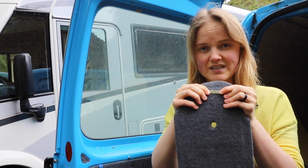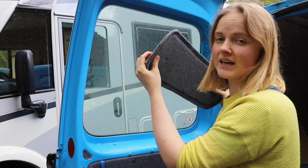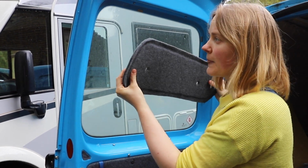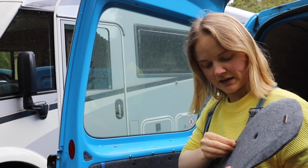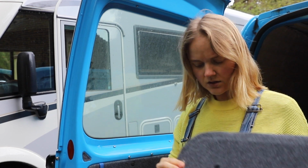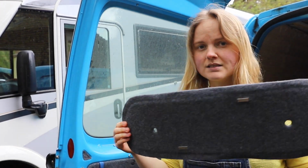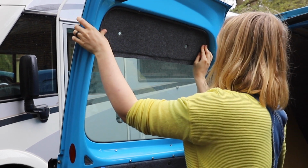So my way of sorting that, and this is what I'm going to be doing on the boat, is that I'm going to stick an extra magnet on the back, and then I'll be sticking that magnet to the boat. If you have a van and you have the same issue where it's not quite magnetic enough, you'd like it to be slightly more, I suggest doing the same thing. So adding another set of magnets to the back and then just allowing it to snap into place.